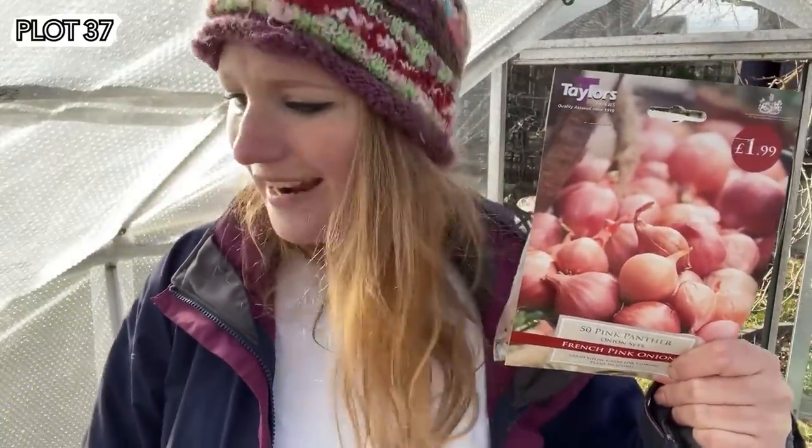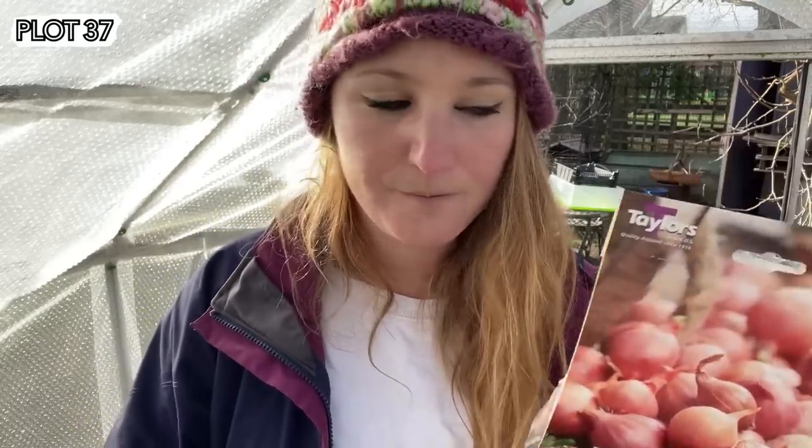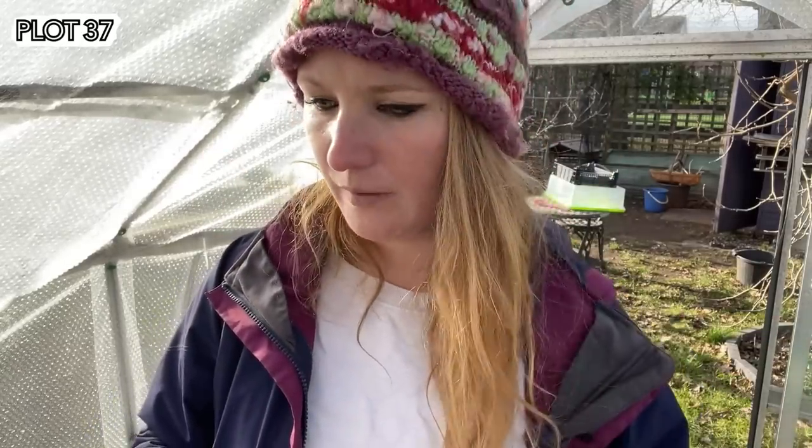Yeah, so basically, great onion, and we're going to find out if it's a fluke or not. I am going to start them in pots, though, because we had them all hoiked out of that bed. I'm going to start them in pots a bit like I did with the garlic, not for any other reason than just to get them started before I put them out. I think they'll have a better chance. So we're going to infill a lot of the gaps that we've got in that bed. That's the plan. I'm gonna pop them up. Same old square pots, bit of compost.